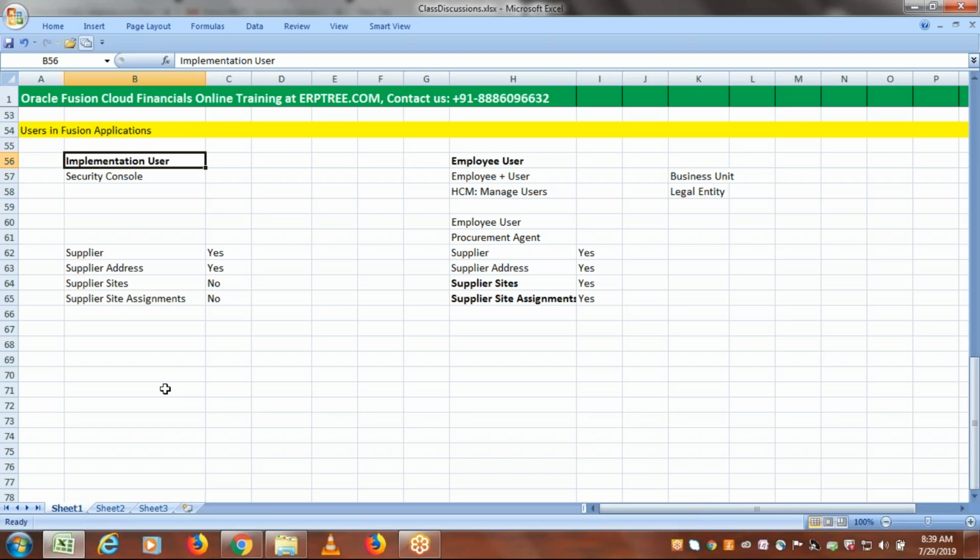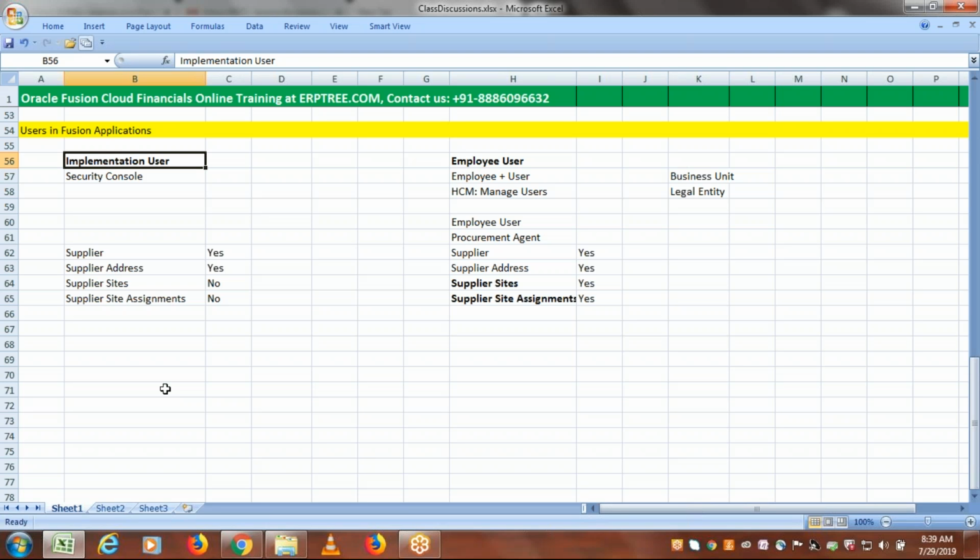Then we can start with the multi-org configuration, location creation for business unit, then business group creation, and we'll create one by one: primary ledger, legal entities, operating unit, inventory organization. We'll set up the profile option.